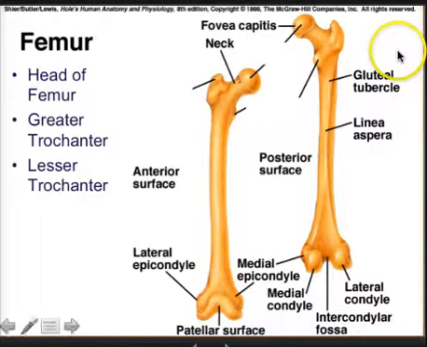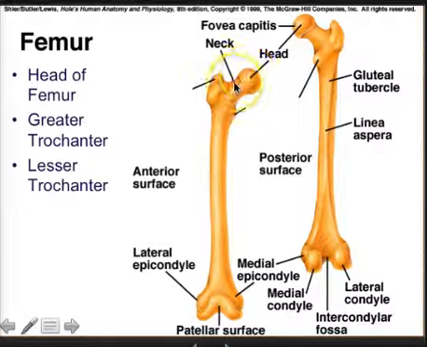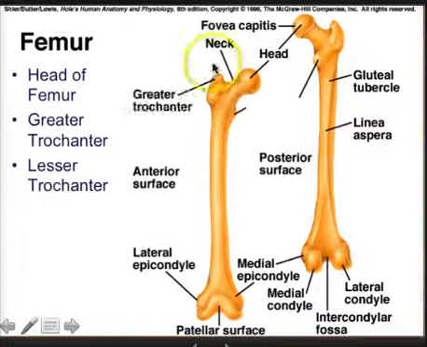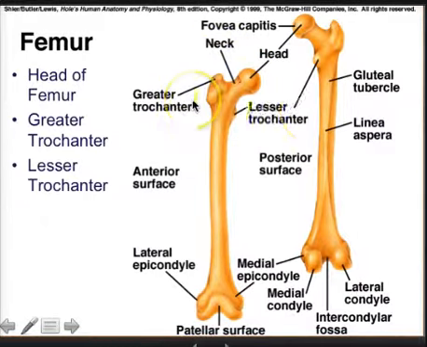The acetabulum led to the head of the femur. The head of the femur will lead into the neck. From the neck, we can see a greater trochanter and a lesser trochanter. The word trochanter comes from the Greek word for a runner. The greater trochanter is an attachment of muscle that will stabilize the hip during one-legged balance, whether in standing or in bipedal locomotion. The lesser trochanter is an attachment for muscles that flex the thigh.